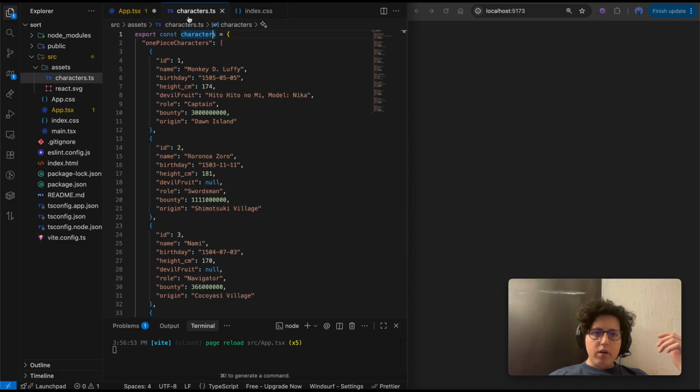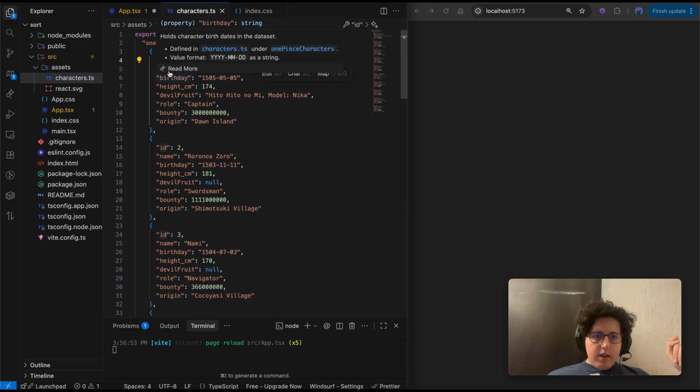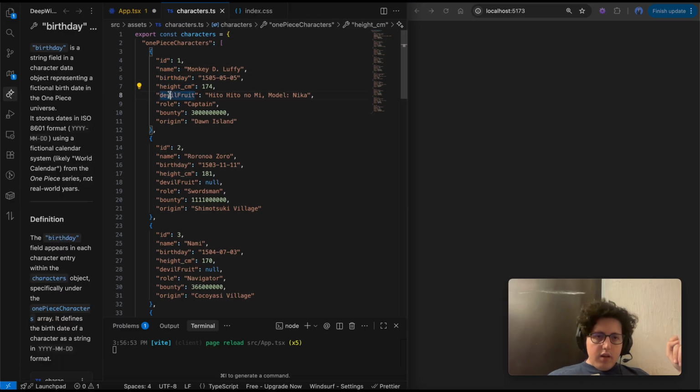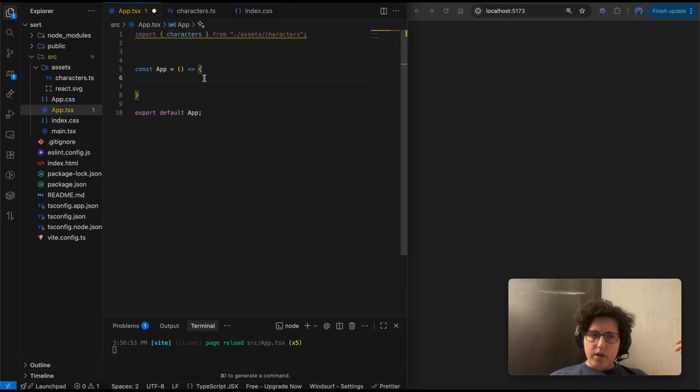For instance, this character right here is Luffy, Monkey D. Luffy. These, and these, and these are the headers, because they are attributes. The attributes become headers.